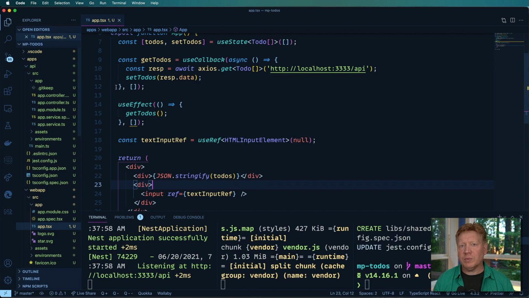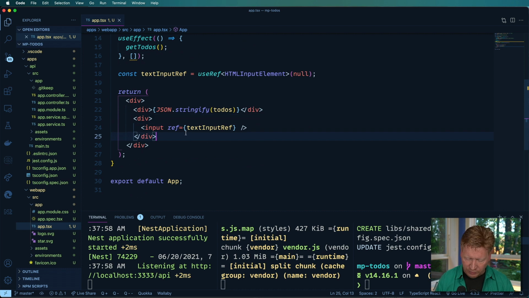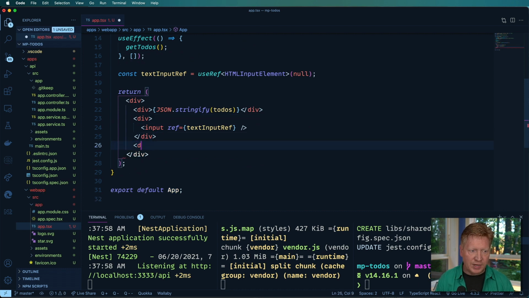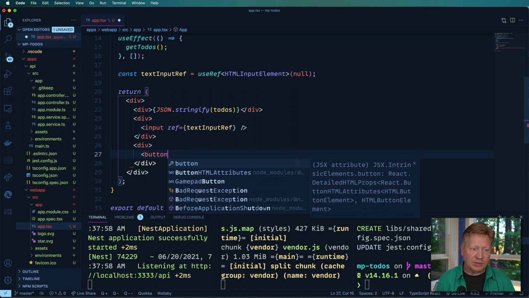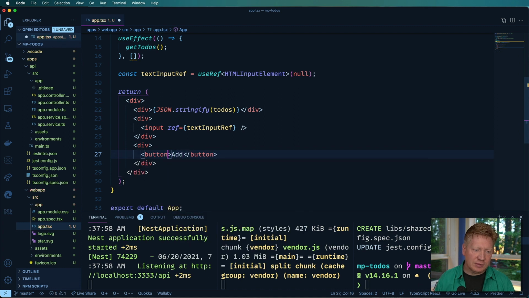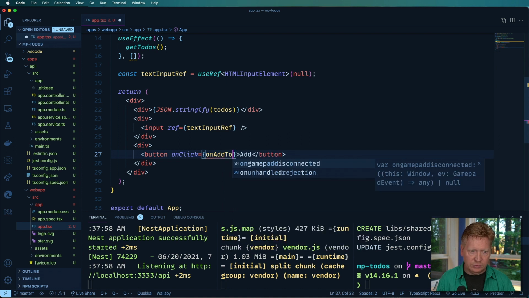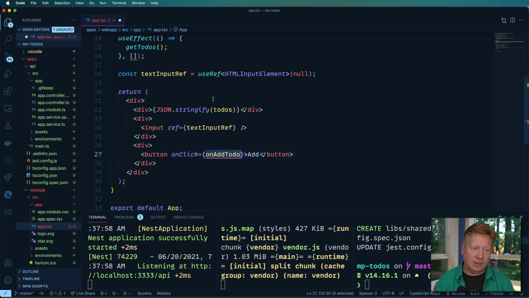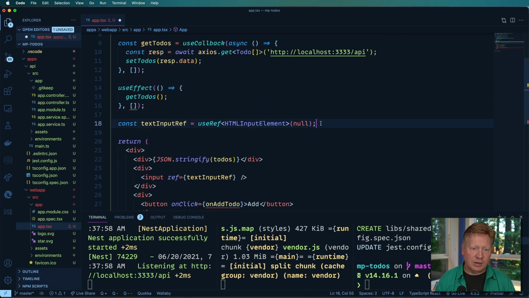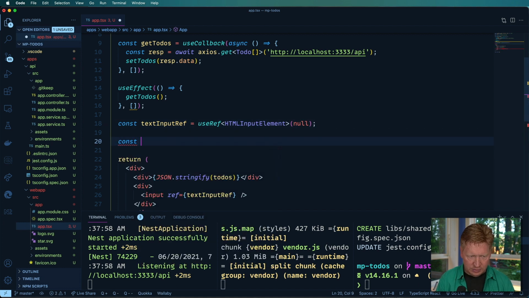Awesome. Uncontrolled means that you don't have to worry about setting state and all that. It's very good if you don't need validation. Obviously, you want to add that later if you want to build on this example. But for right now, this is fine. All right, let's go ahead and add a button called add with an on-click handler. It's going to on add to do. Make another callback called on add to do, use callback.